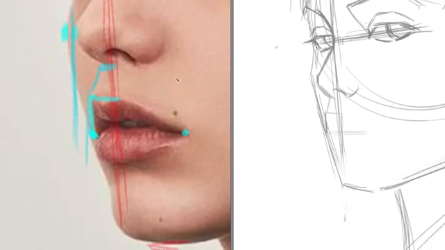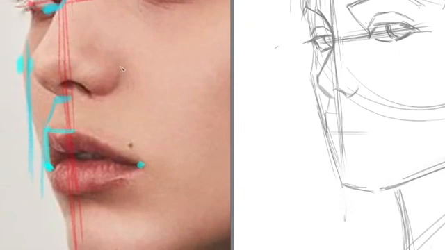And again, when I'm looking at my reference, I look at the nose right here, and I see that the corner point is further out than her nostril. So I need to figure that out in my sketch. So I look at the nose right here, and I look at the corner point, it's further out, and so my point needs to be roughly here, and then I just connect it like this, and that's it. So we got the top lip.